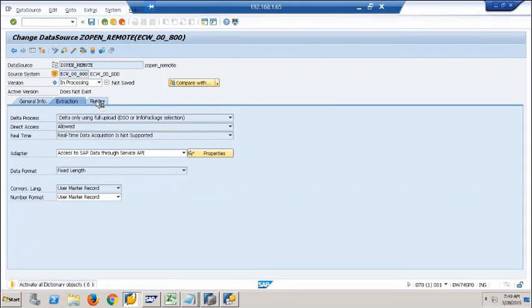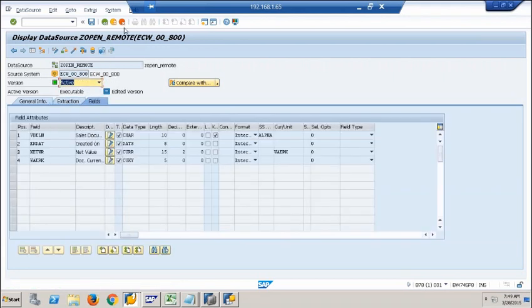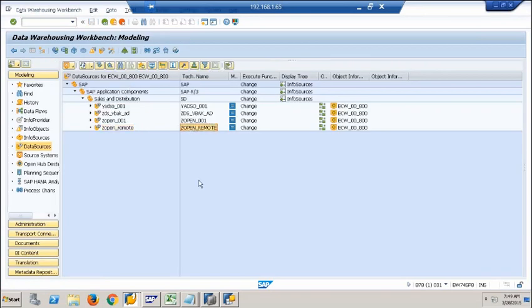Activate. And automatically this will have the transfer structure fields, VBELN and all those things. So I have a data source which supports direct access as allowed, and I've got the field set. Now I would like to use this data source and build my OpenODS view. I don't want to load. I want a virtual provider accessing this particular data source.